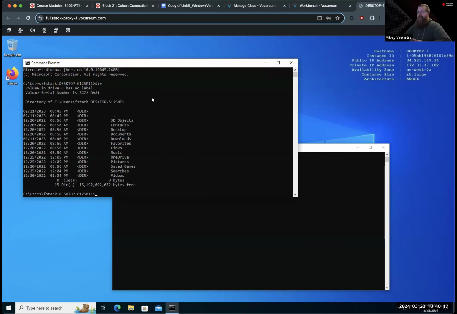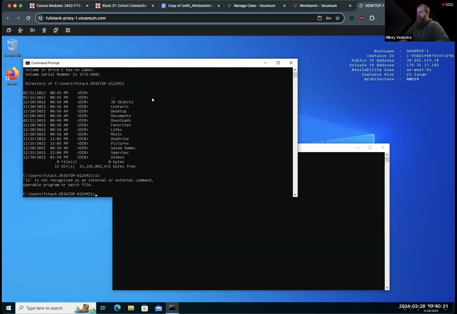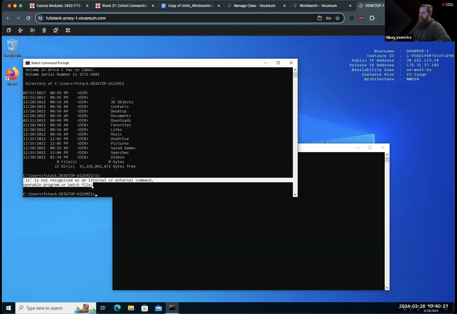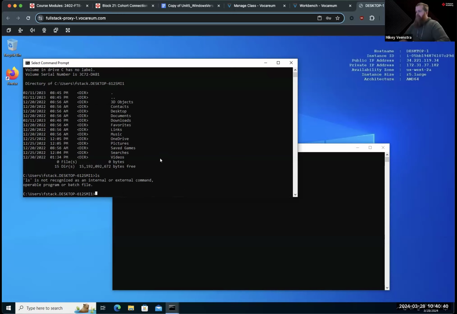Yeah, ls. So one of the more common things you'll run into is typing your favorite Linux commands into Windows and it just not recognizing them. Happens all the time. And then when you get used to Windows, guess what? You'll come back and it'll happen in Linux. Although I do think Linux has an alias for dir built in.